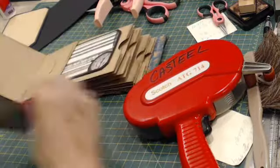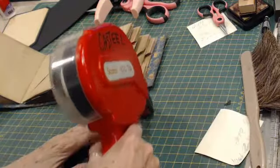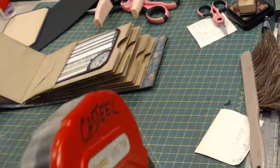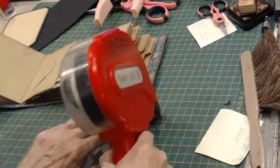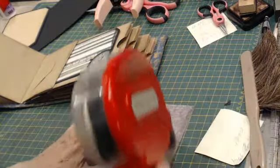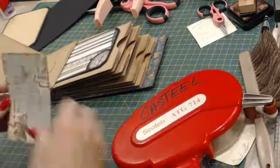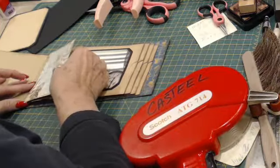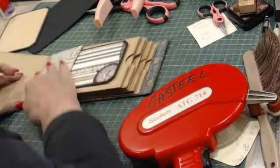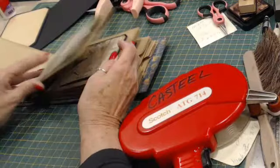This is just a simple little nondescript book, but I think it's cute. I think it's easy. I think it's functional. It hasn't got a lot of flip pages and all, but you don't always need that. Certainly have made them.